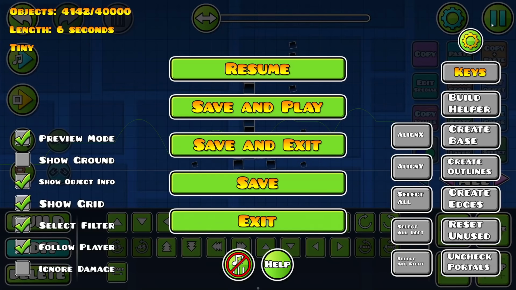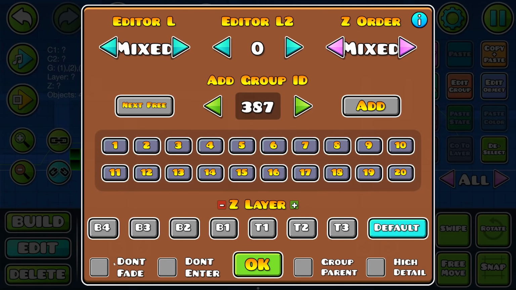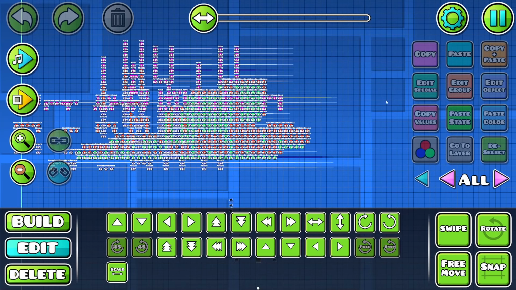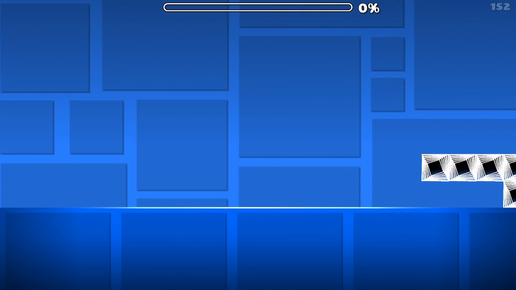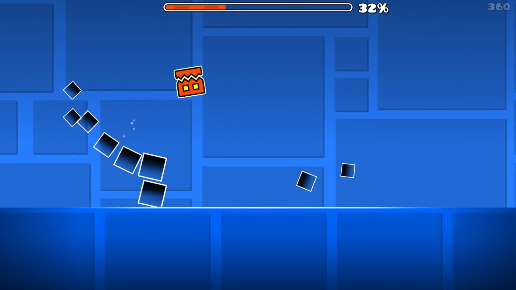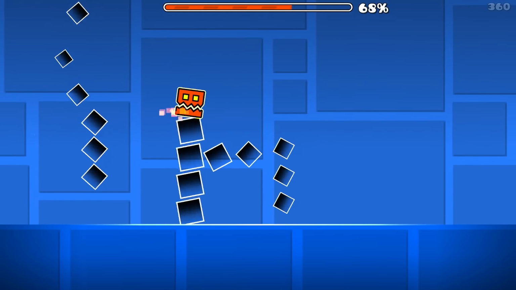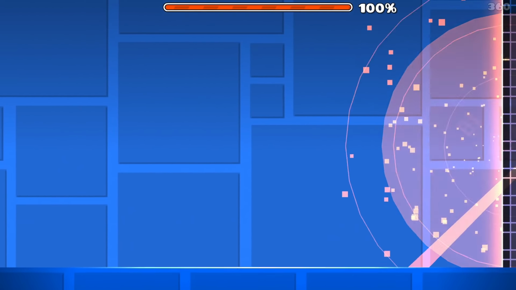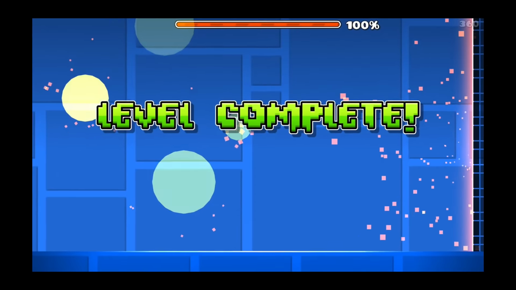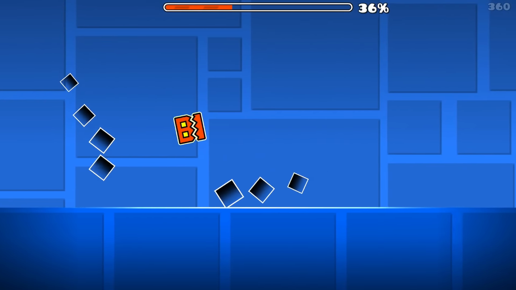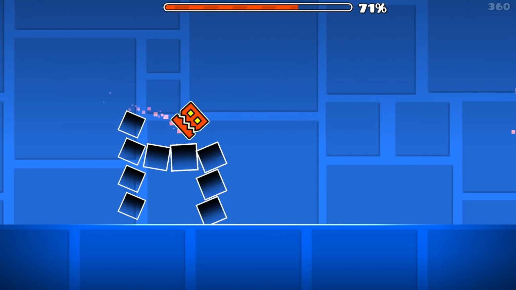My final touch is going to be to select every single object and turn off fading and entering. I'm just saying, since I've got my own custom transition, it's not something that I should have on top of that. I should just leave it like this because it looks cool as it is, and I don't want to mess with anything that's slightly out of my control. But that looks cool as hell. I'm so happy with that. Very simple, but very cool at the same time. And the gameplay is unaffected.